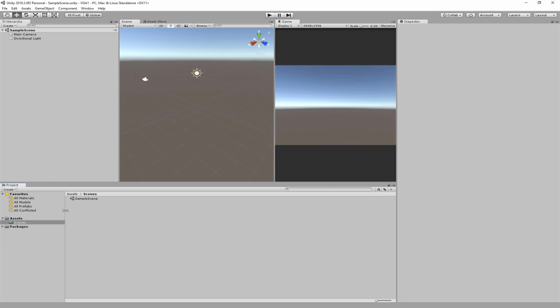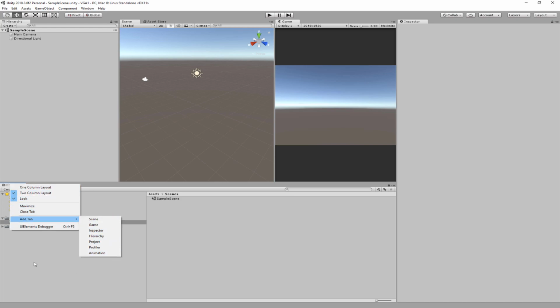So the first interface I want to point out to you is project. This little tab right here, and you can see you can press X or you can click on it and go into that tab. And the cool thing about these tabs is you can multiply them. You get to go in here and say add tab and add more, and we'll talk about that in a little bit. The next thing you're going to see inside of here is the main game folder. Anytime you work inside of Unity, it's going to be inside of the assets folder. Now, there can be a whole different structure to that folder, but when you bring stuff into the game, it has to be brought into the assets folder. It can't go outside of it.